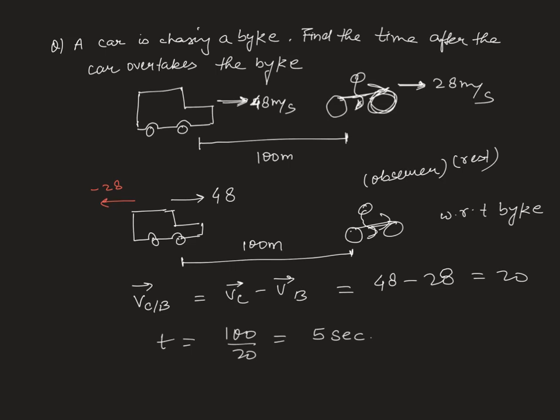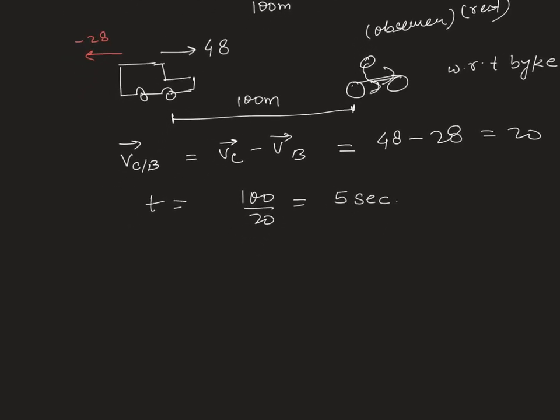So in questions of chase, the relative velocity is very important. In any question of chase or overtake, you can very easily consider relative velocity with respect to a particular object which is being chased or which is chasing. For example, I could do the same thing with respect to the car.